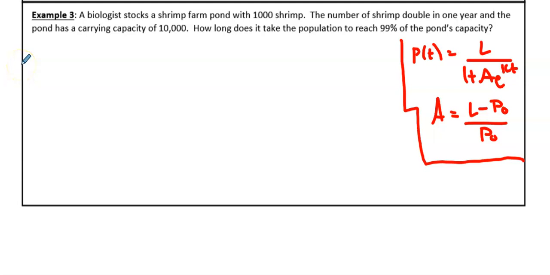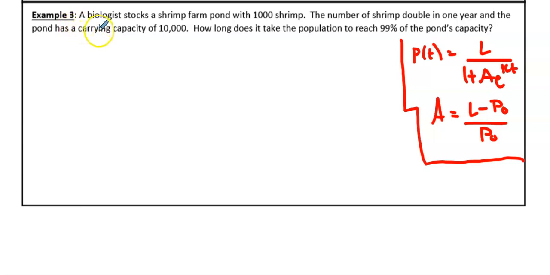We're in lesson number 36 where we're talking about logistic growth. We've already done an example about population, and now we're going to talk about some shrimp. I've already written the equations down that we used in the first video. These are just really nice equations for you guys to know.